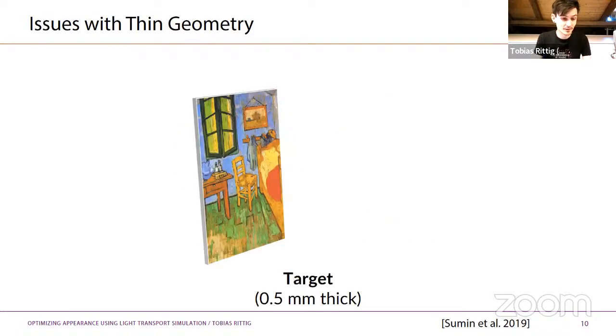The problems go even further if we start to look at very thin geometry. I give you that this is a very exaggerated example, where a 0.5 millimeter thickness, nobody prints that. But in fact, you will see such thin edges on any kind of 3D print because you will always have certain 90-degree corners, or you will have some small thinner parts, so this problem still persists.